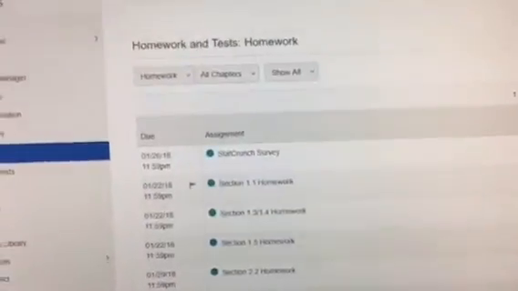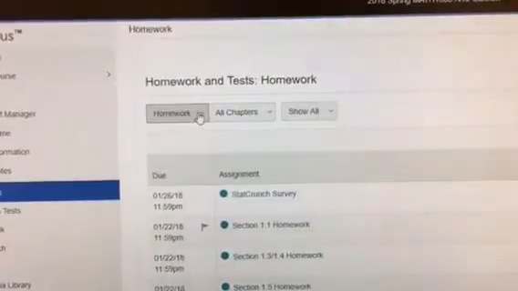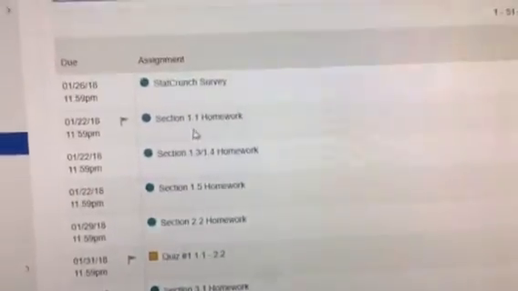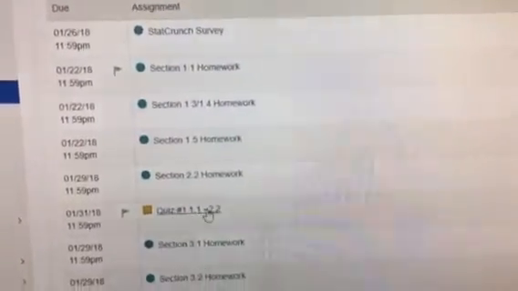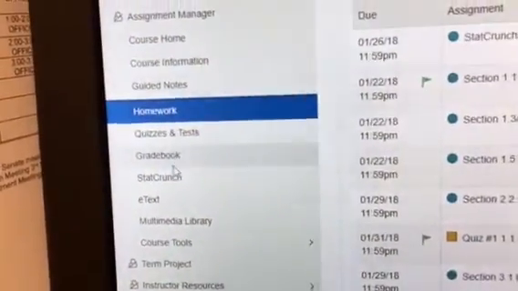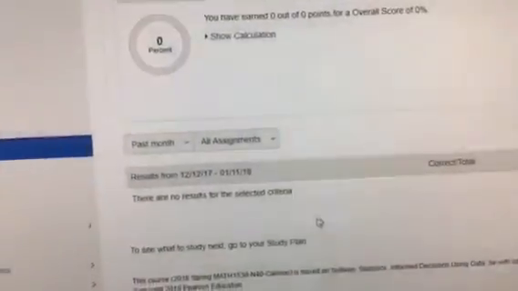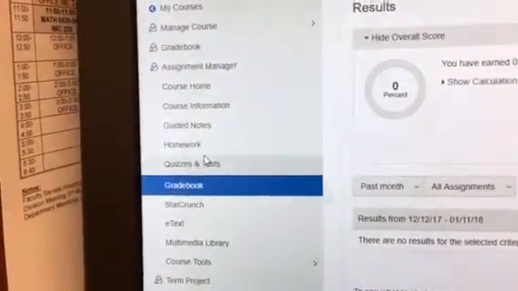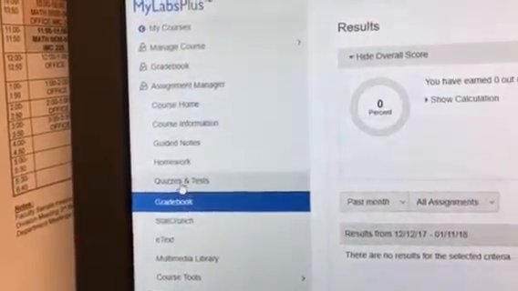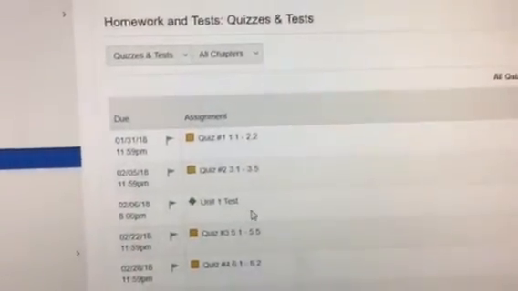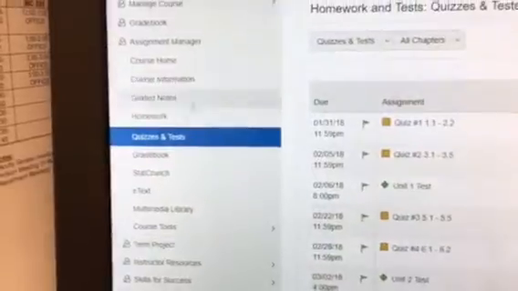Now, if you notice the quizzes are missing, a lot of times I like to just go to the top where it says homework and do all assignments. That makes more sense to me. Then I can see what I need to cover. There's your quiz. And then once you take a quiz, you can come back over to where it says gradebook. You can click that, and then your quiz will show up over here once you finish it, and you can review it. But notice here's quiz and test. You can click that and it'll pull up the quiz or the test. So anyway, that's how you navigate this.